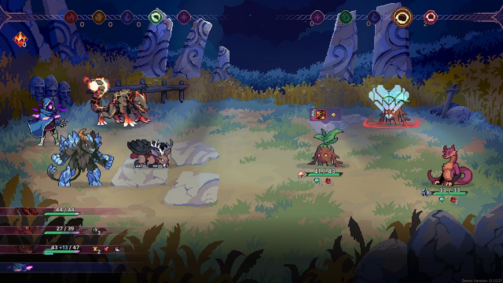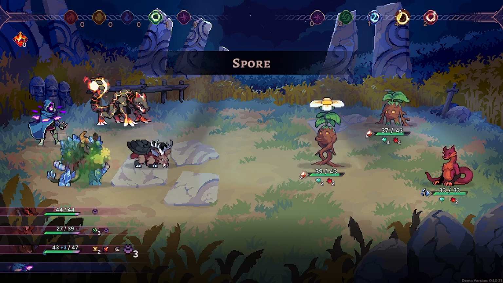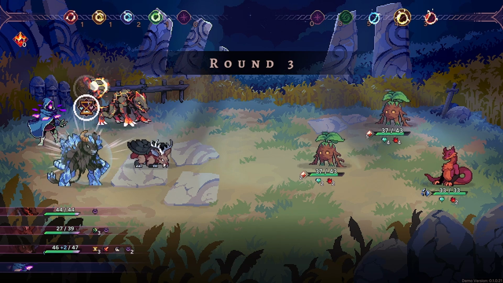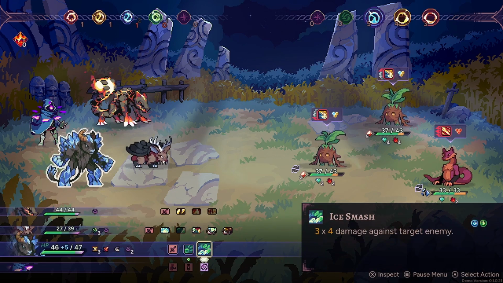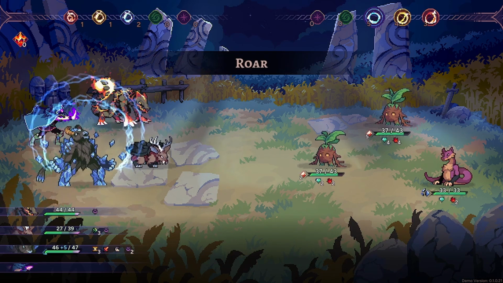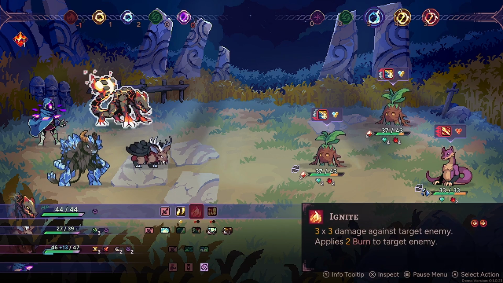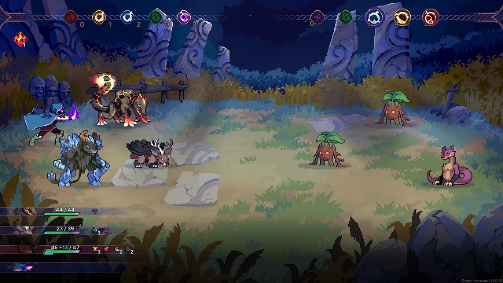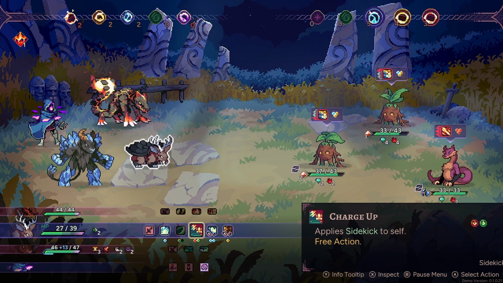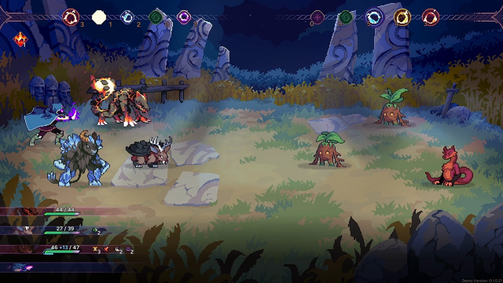I don't like that healing they have. Okay, this battle just got far more dangerous. We're focus firing from now on. These guys are dangerous. Go ahead and do another roar, and then we need to get rid of one thing at a time. These guys need to go down, and they need to go down quickly. Probably should have seen if Wolpie could hit it first. Spore applies 2 weakness to target enemy. Go ahead and do that.